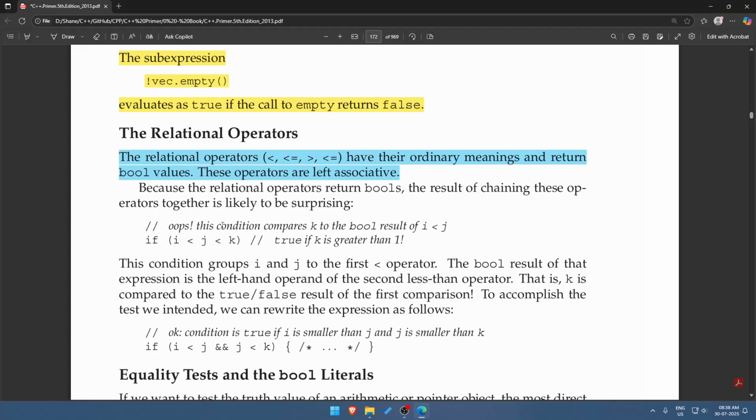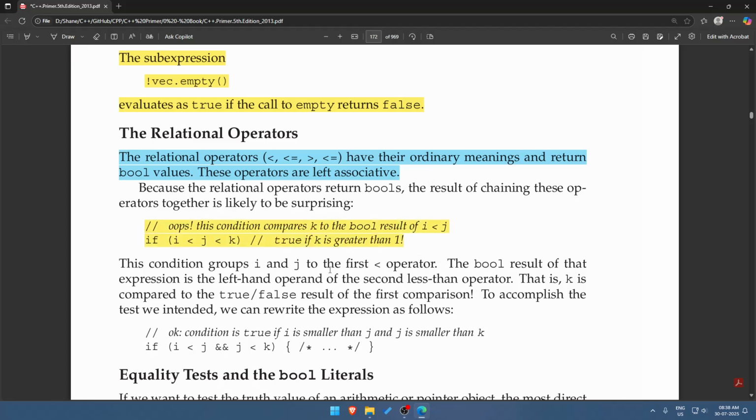This condition compares k to the bool result of i less than j, so we associate from left and we evaluate them. So i less than j will be 1 or 0.